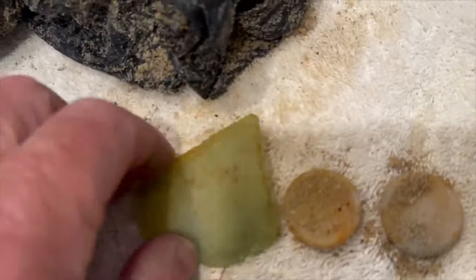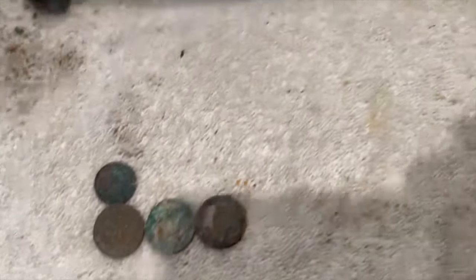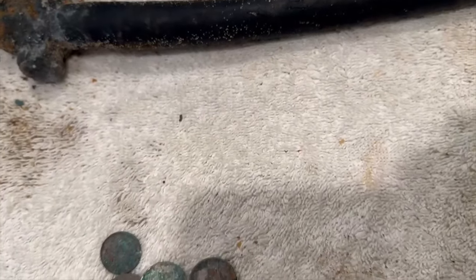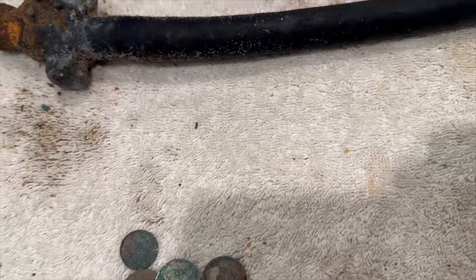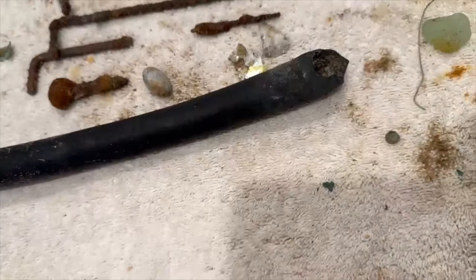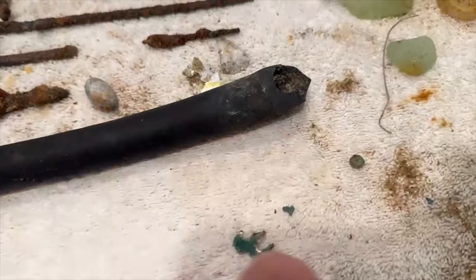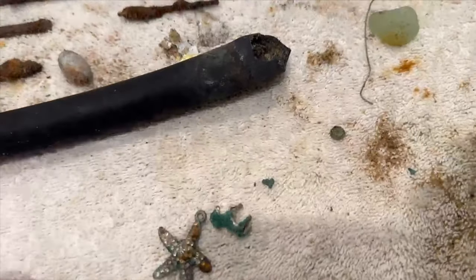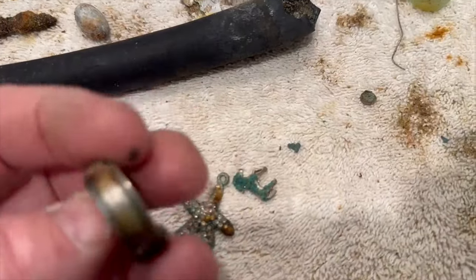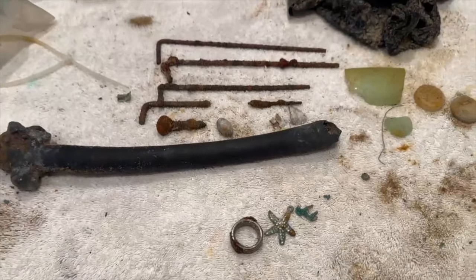Did get some pretty cool sea glass. This is off an old Coke bottle. Little piece of copper. I did get one dime, three nickels, two pennies. I can't find the coins from the second beach. So I know I got a quarter. I think I got another dime and another zinc penny there. But I cannot find them to save my life. I did get, well, we'll start with the tiny horse. I got a tiny, tiny horse. I got this blingy starfish that is utter junk. And I got this stainless steel ring, which is also utter junk. But I did get a ring, so there you go. Again, definitely a realistic hunt.